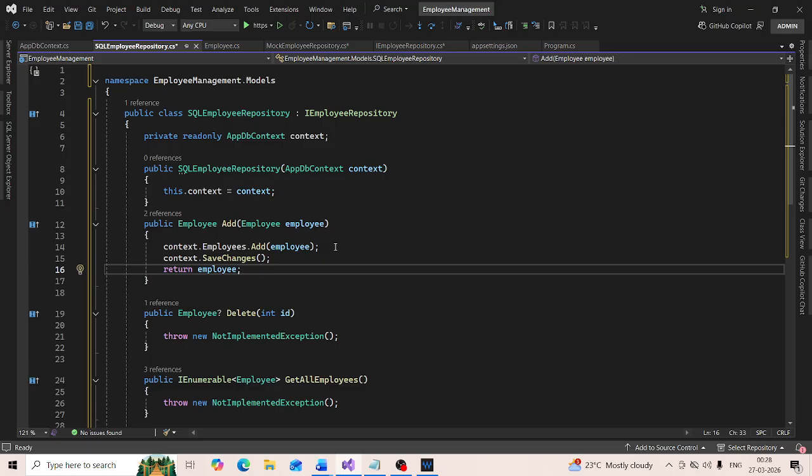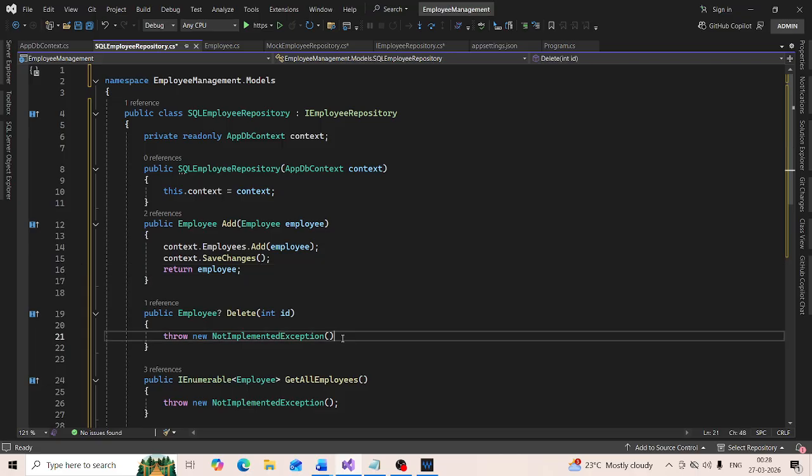To delete an employee, we must first find and retrieve the employee. So let's use the Find method on the Employees property of the context object.